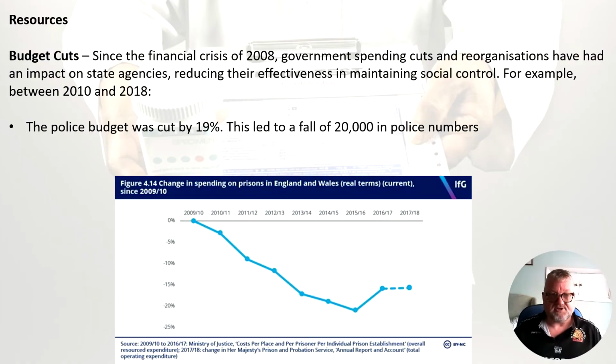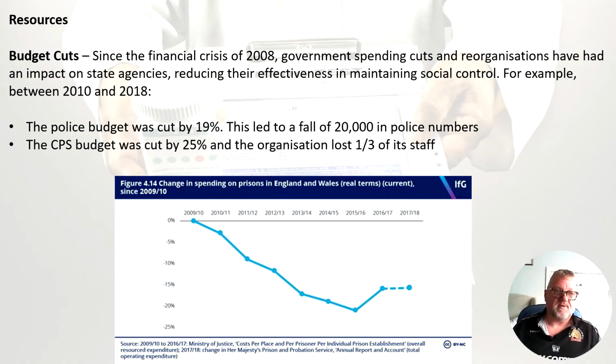Now, the reality is, if you have 20,000 fewer police officers, you are going to detect less crime and you are going to investigate less crime. So the crime rate is going to go up. And despite what politicians will tell you, you can't escape from that fact. Now, we have now rebuilt our police force, so there's 20,000 police officers back in 2026. We're just about back to where we were in 2010, a little over. So that is bound to have an effect on social control.